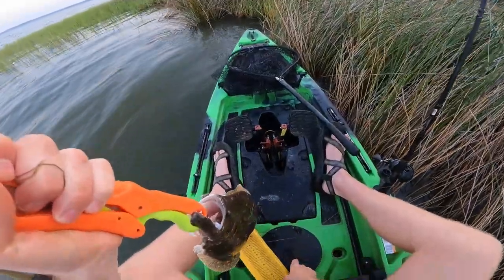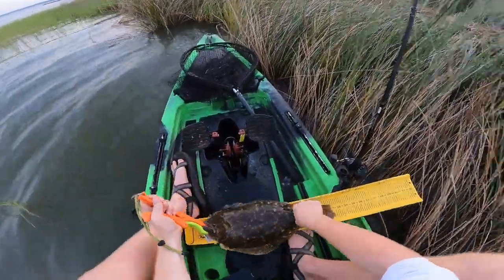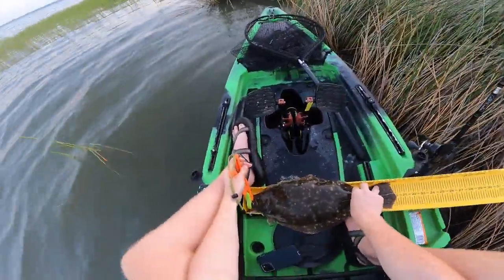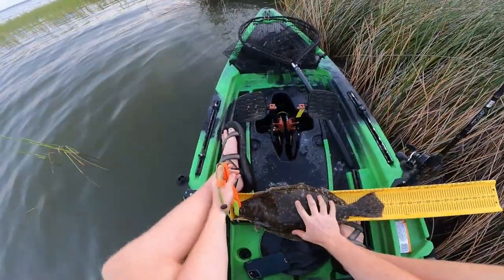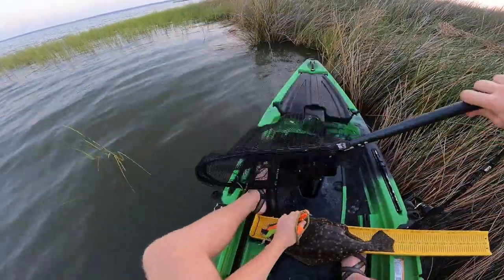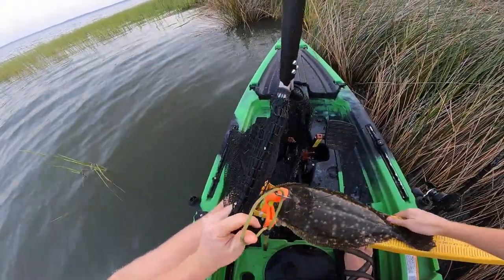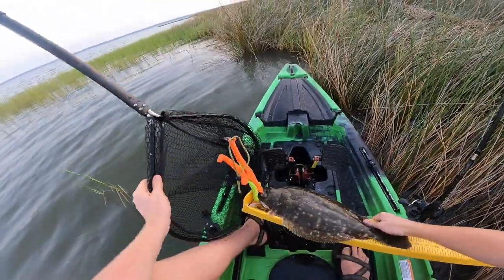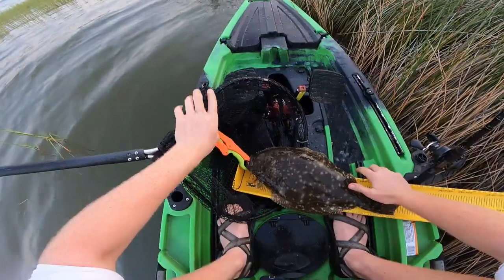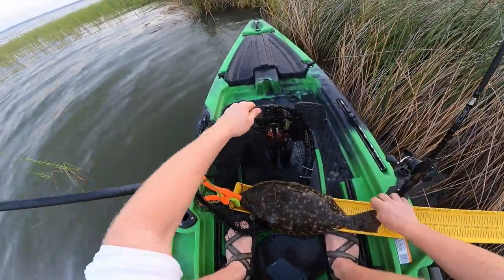Let's see, let's see, let's see. Man, she's closer to 20. Dang, she's dang close to 20. I'm gonna put her in the edge of my net here, keep her from going off in case she slides off the grips for my picture. But heck yeah, that is a solid flounder. I got a flounder tournament next week and I need to get about three like this.